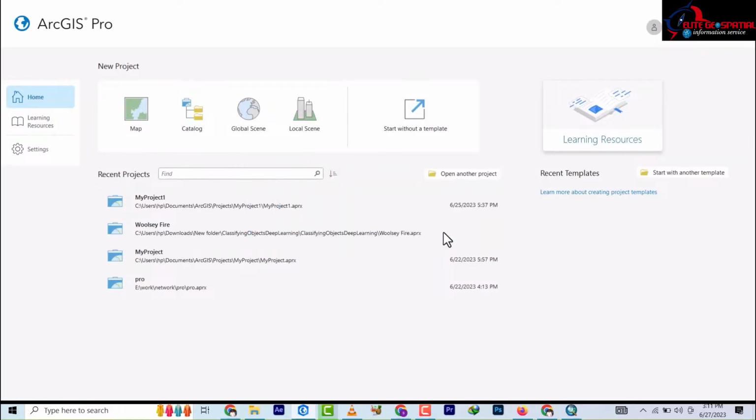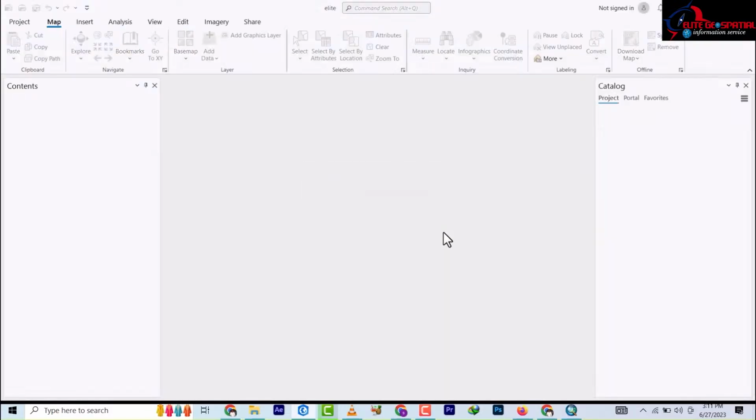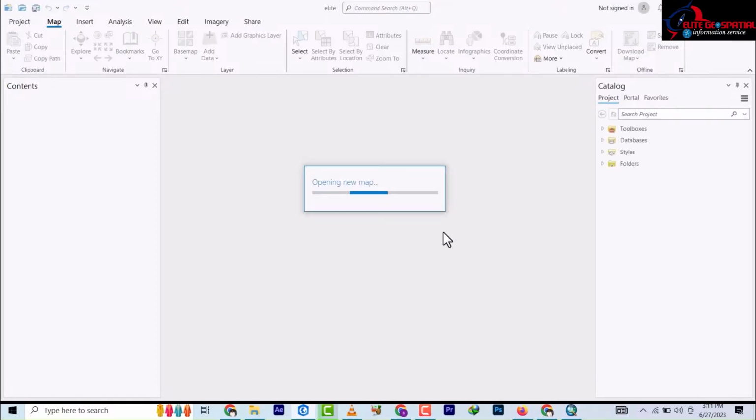So it's going to load. It requires internet, for your information. Without internet, you'll only be able to access some of the features, like the base map and the rest. So you can see that it's opening a new map. All right, so it will take a couple of minutes.